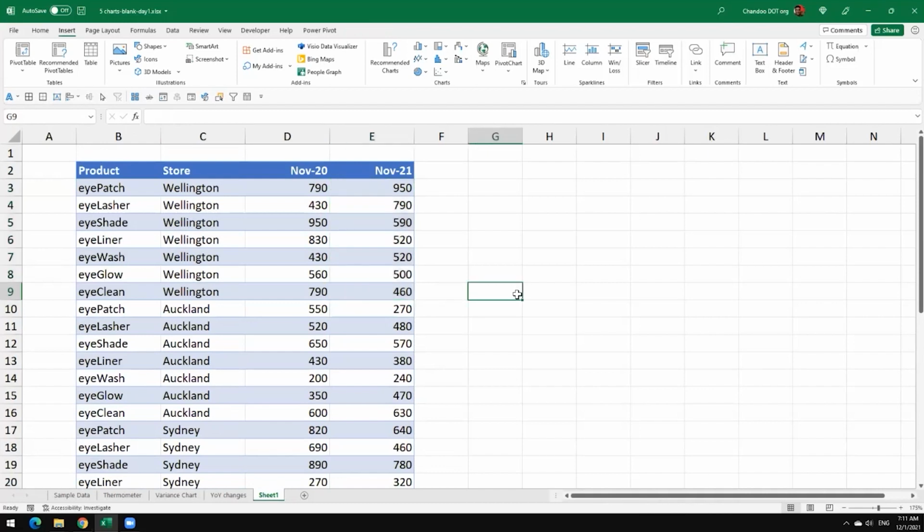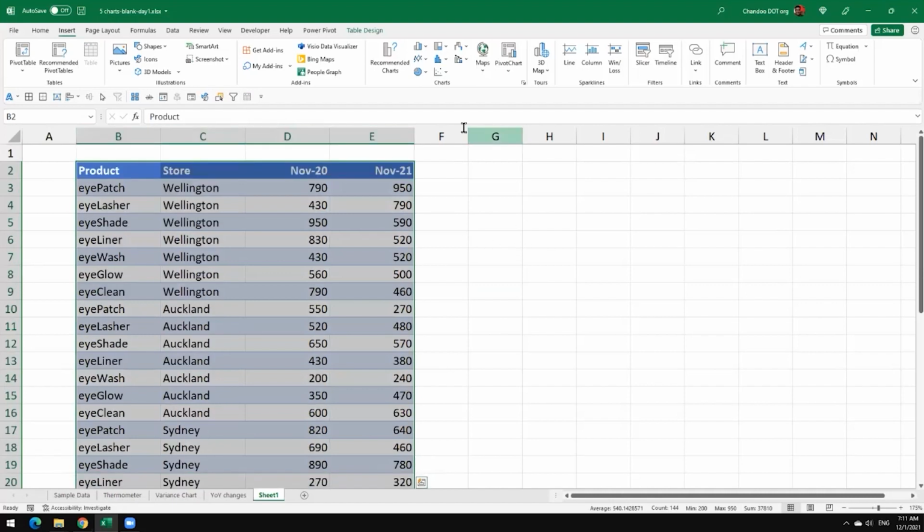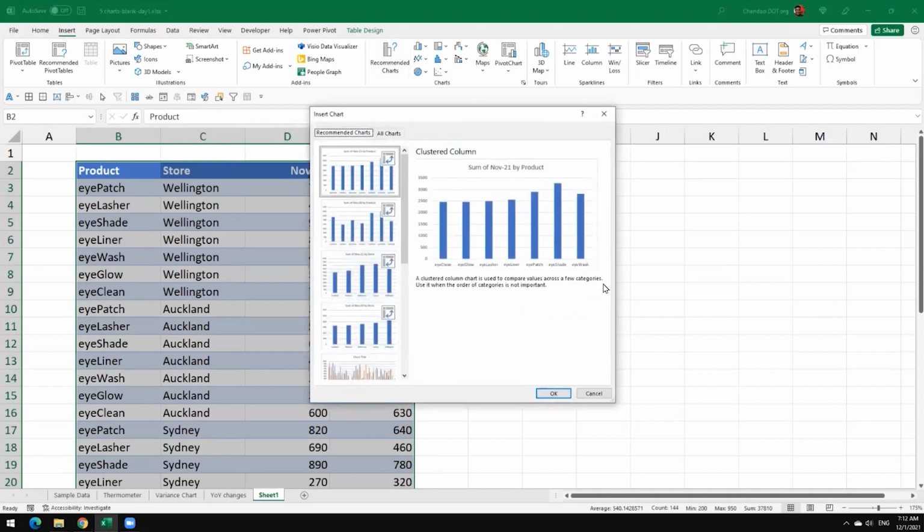We'll start off with what happens if you try to make a visual directly, and then we will understand how you could improve the situation. For example, if I select everything and go to recommended charts, which you may not have tried, it helps if you are not sure which chart would work. This is really impressive.